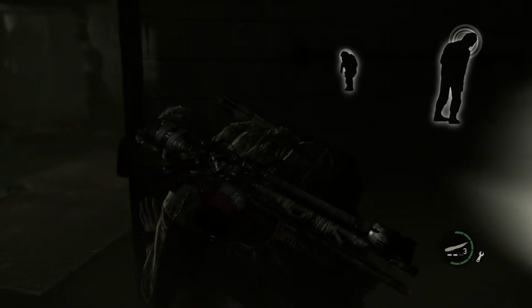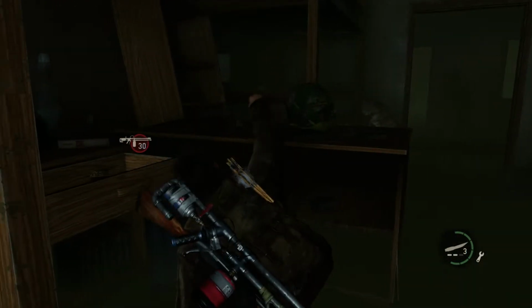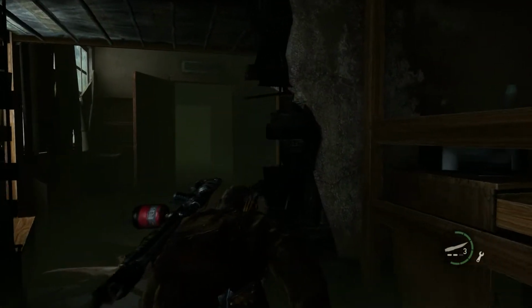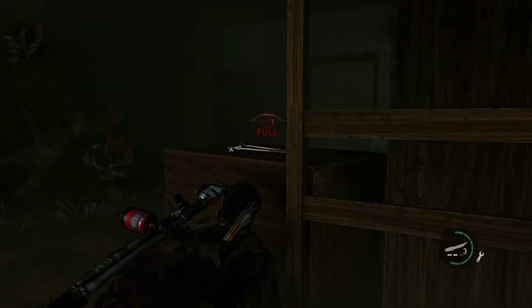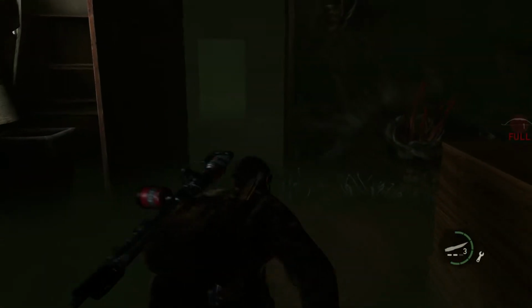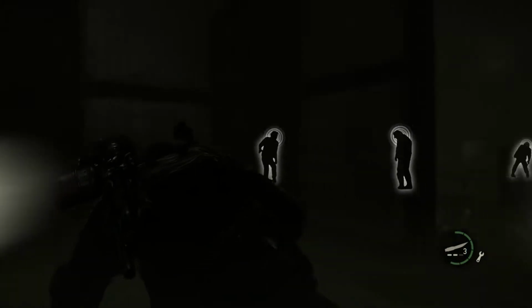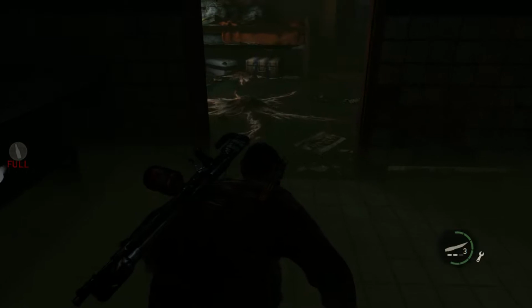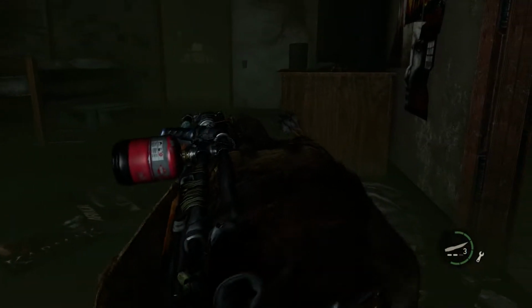I need to figure out this guy's walking pattern. Oh, it looks like I'm safe. Okay, I'm going in. Where is this guy? Outside? Outside. Alright. Okay, so I should be safe here, right? Yep, I'm safe here. Alright. What am I doing here?